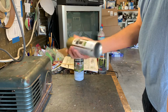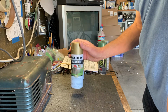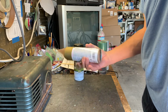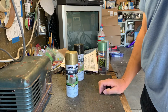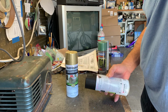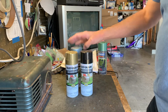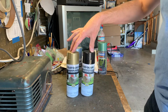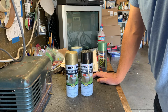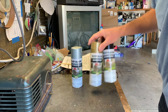So what you're left with is Rust-Oleum. Apparently that is the only thing available in the States right now. So I've got some gold for some reason. I have no idea why. I've got black. I don't remember what I used that for either, but I have another can of it. I have 2 cans of black. And of course the light blue. It's still available in all of these basic colors. Black, brown, silver, gold, copper, bronze. That's about it.